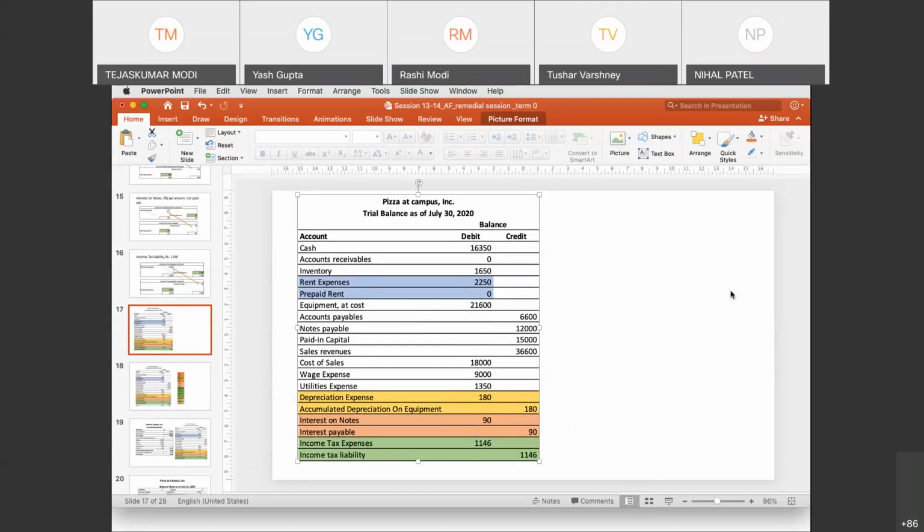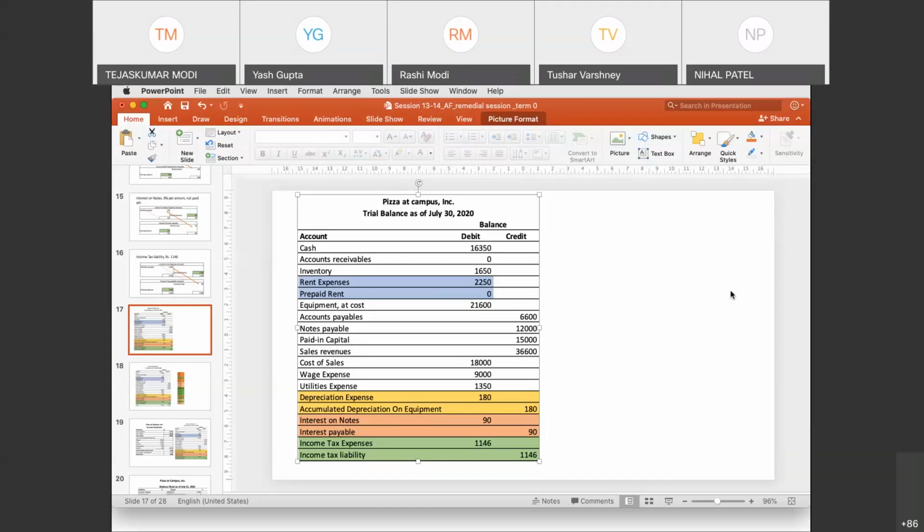Asset, sir. But can you explain why it is an asset, beta? Sir, because in the future we will be receiving money from our debtors. Yes, so there is an economic benefit of receiving the cash in the future from these accounts receivables or debtors. So they owe us. That's why. Very good. So it is an asset. It is a current asset again.